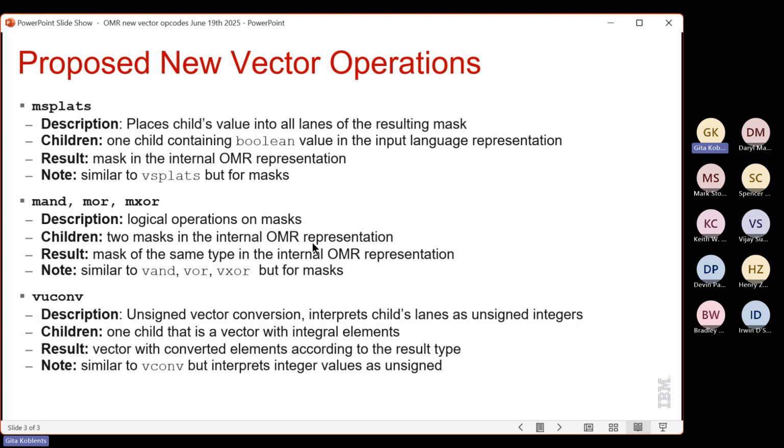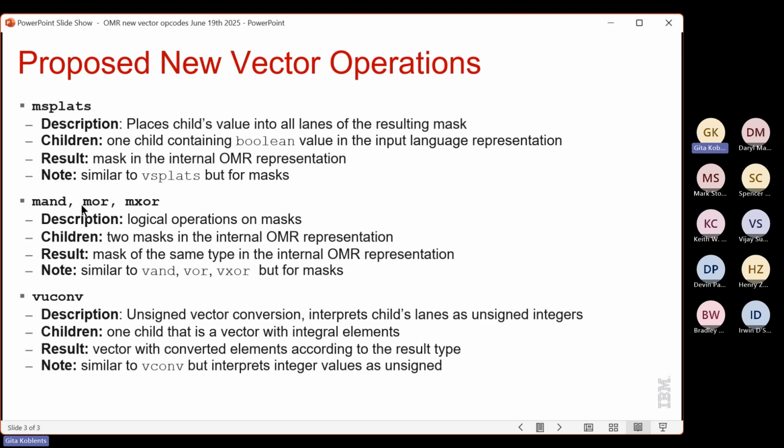Okay, thanks. Yeah, we can get back to it. We have some time, so maybe let's move on to MAND, MOR, and MXOR. Again, we have the same operations for vectors. Since we have typed IL, and these operations are allowed on masks with relatively obvious semantics, we need these opcodes.